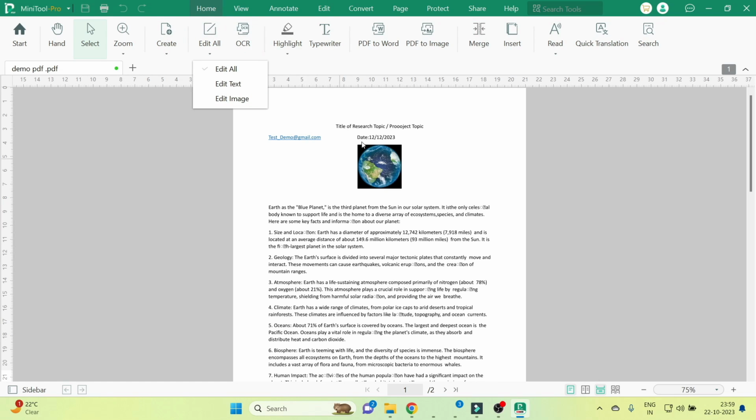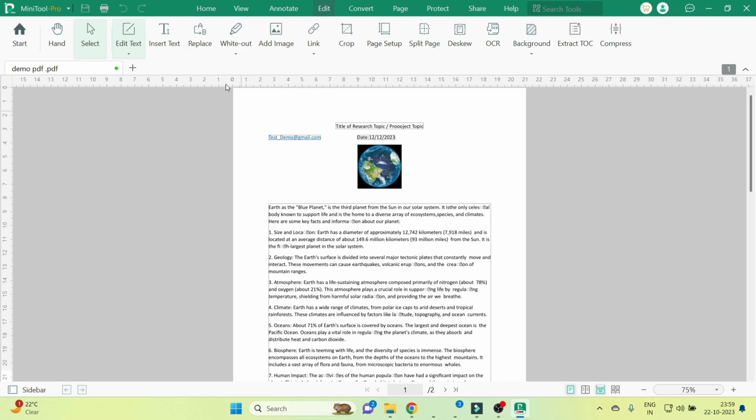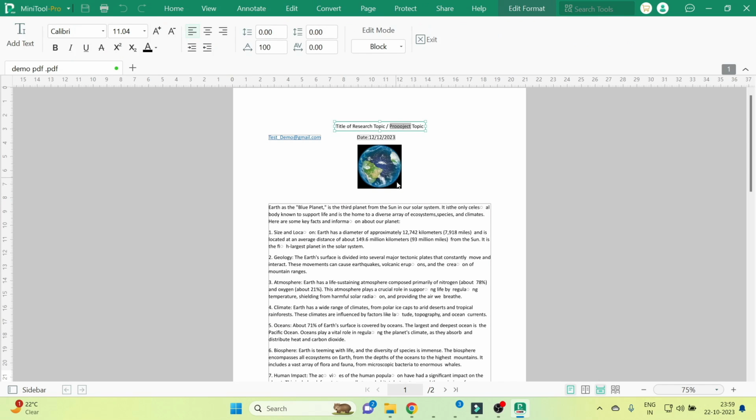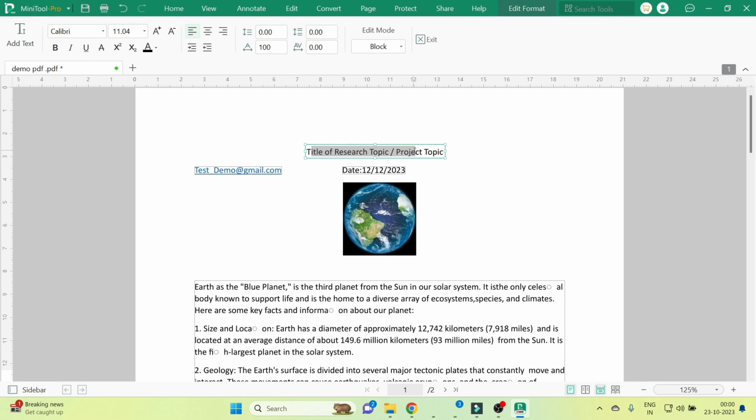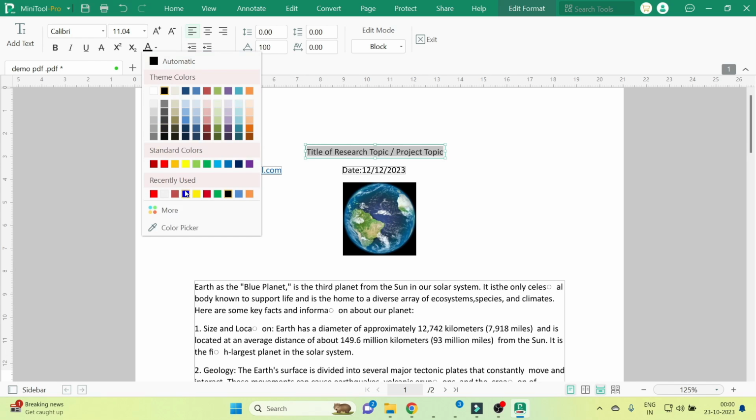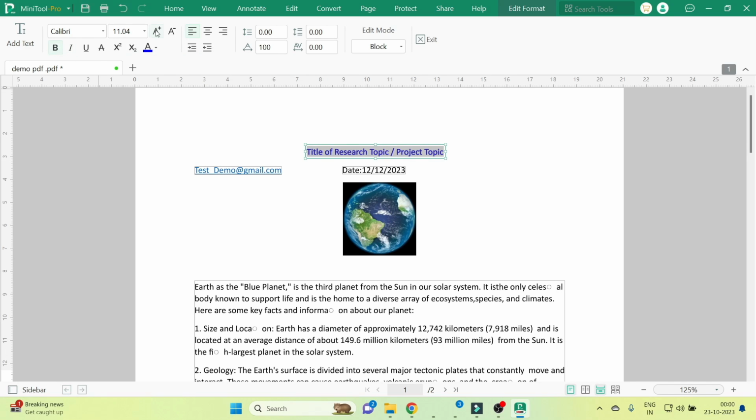I am going to edit the title. Just click there, Edit Title, click on that. It is already active. All the places having characters are editable. Okay. So right now we just double click on the specific location and change the mistakes. Change the font of this title, Control A, and change the color, change the font, increase the size. I want to center, I want to left, or you can set it to a specific location, the center of this file. So these types of modifications you can make here.